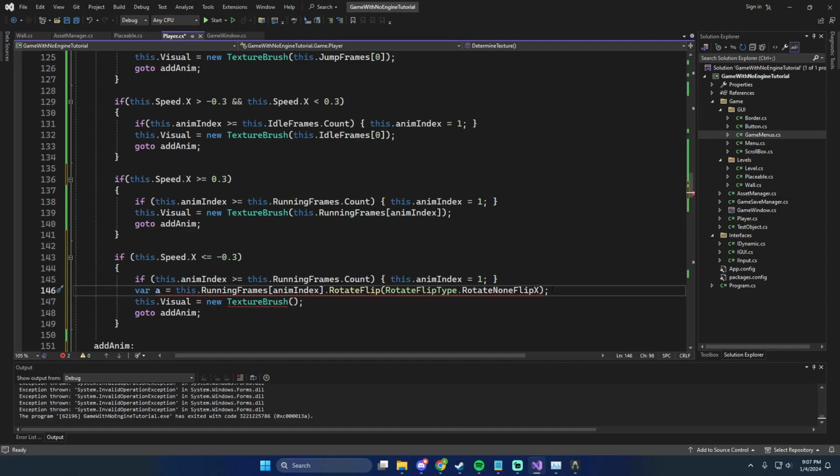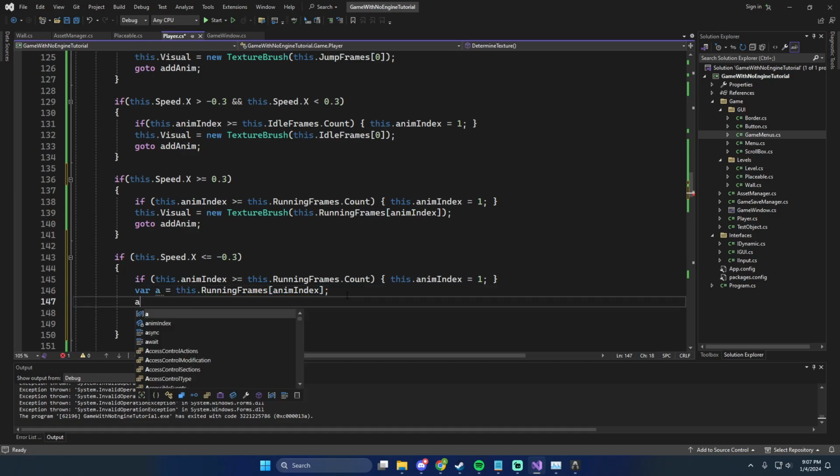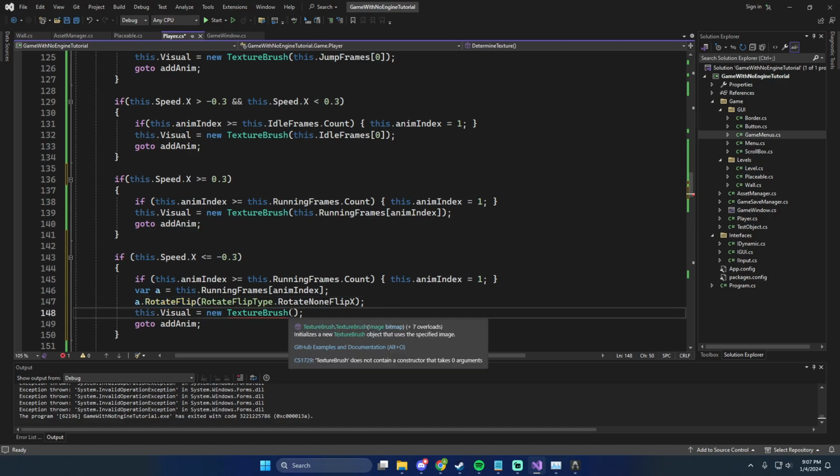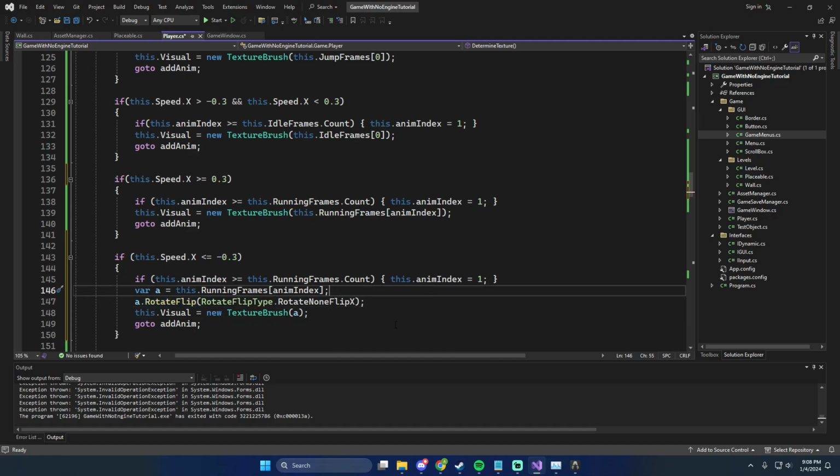Oh, wait, hold on. No, var a equals this. Copy this whole thing, get rid of this, and then say a dot, and then pass in a. So we'll probably rename the variable.